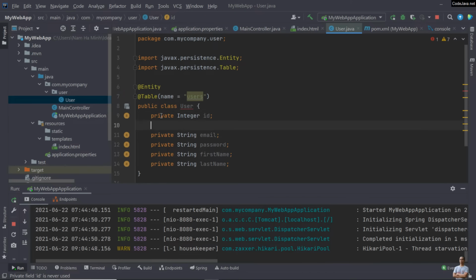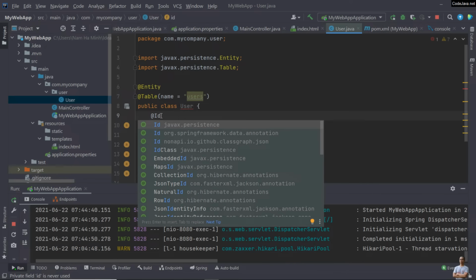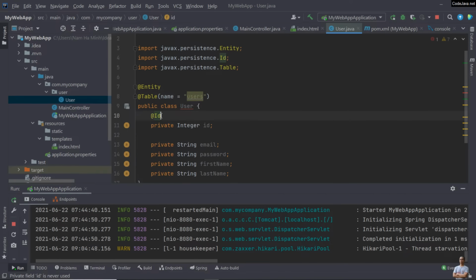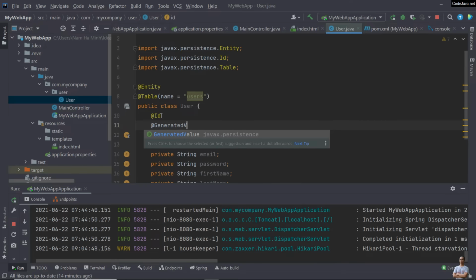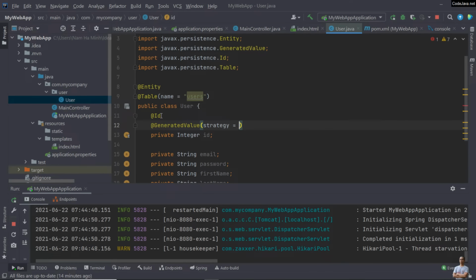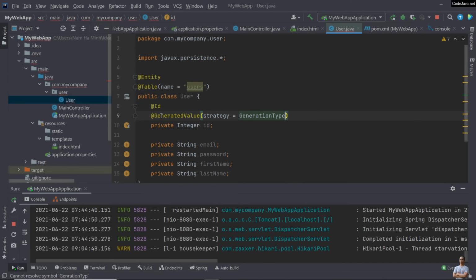And for the id field, we need to use the annotation Id here to indicate that this field maps to the primary key column in the table. And we need to use the GeneratedValue annotation with the strategy type is GenerationType.IDENTITY here.